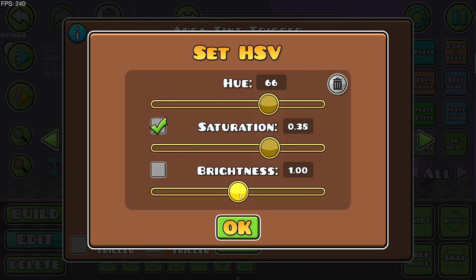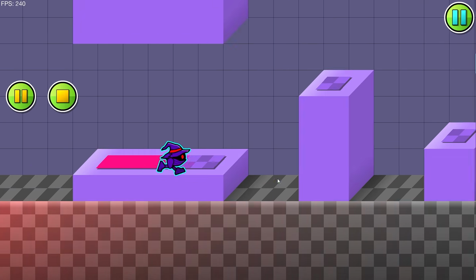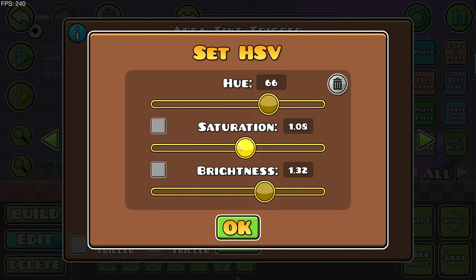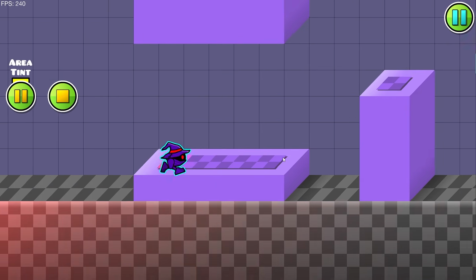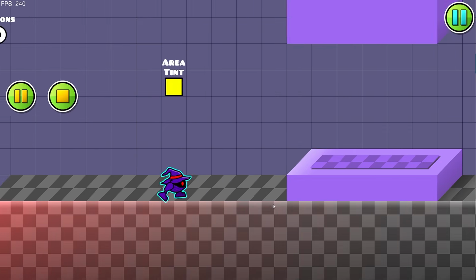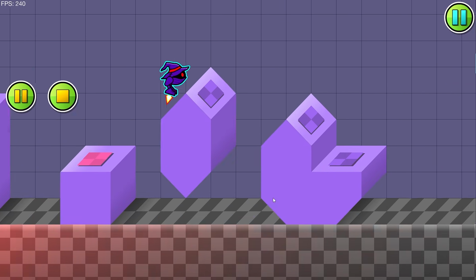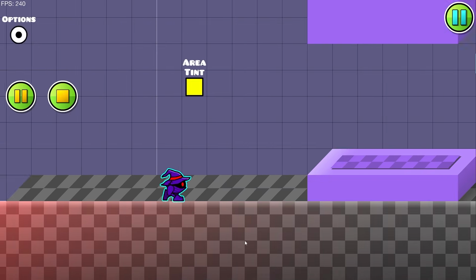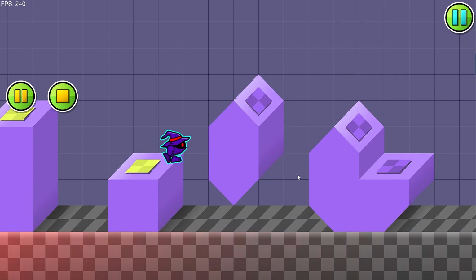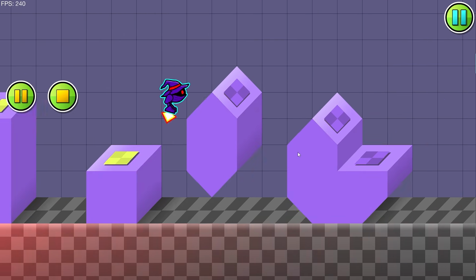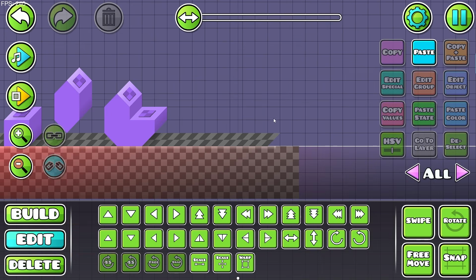But that was actually a bit too much. So we're going to do something like that. Just adjust the colors. And I don't want it to change too much. That's why I'm using the saturation and the HSV system. Oh yeah, this is exactly what I want. So just adjust the offset now. And you guys can see that if you walk on it, it's just going to start changing color, which looks beautiful. You can make it change its color to yellow. Yellow looks pretty nice. And yeah, I guess that's a beautiful tutorial.